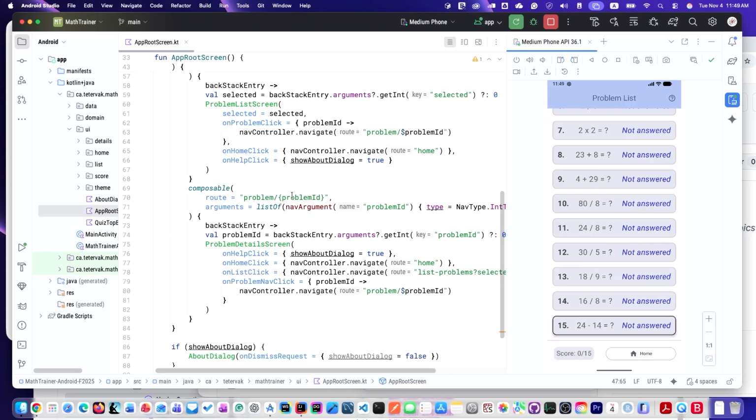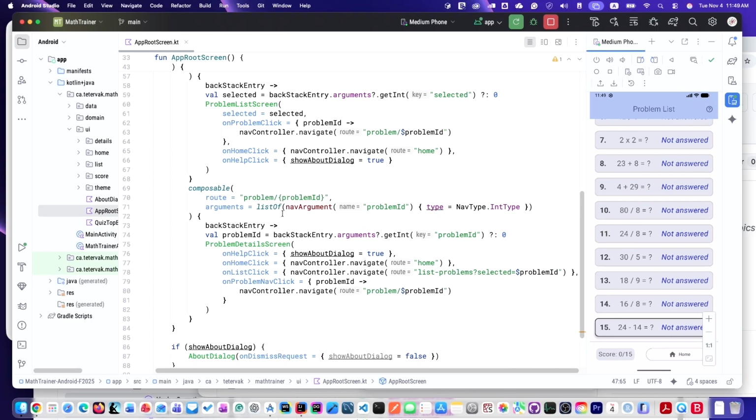So you see, when I'm here, in details, I'm inserting problem ID into the address line when I navigate to a list. You see? Selected and problem ID. Problem ID is known inside of the view model, but somehow I need to either take it out or get it a separate way. And I decided that it's easier to get it a separate way, not to pick it out of the view model. And this is how to pick it separately.